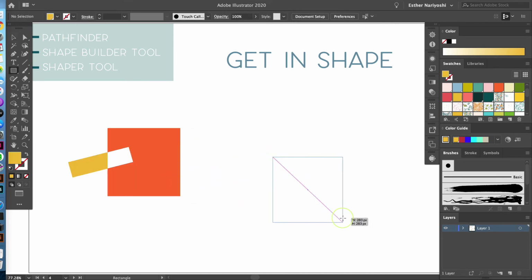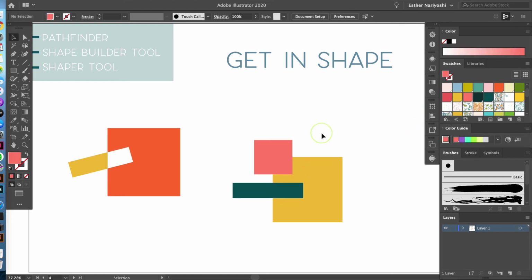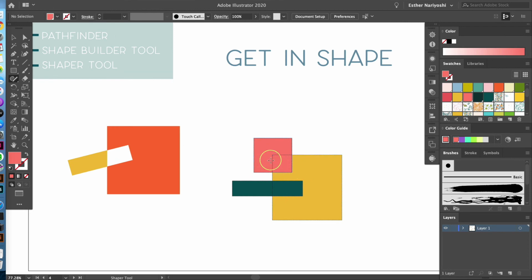And draw another pair. This time, I'm going to combine a certain portion of the shape. Let's just make it a little more complex so it's more interesting. Let's see what happens here. So we have three shapes over here. Let's click on the Shaper tool, Shift N. And this time I want to combine this portion over here, so I'm just going to scribble to draw across. You can see the two squares are combined.